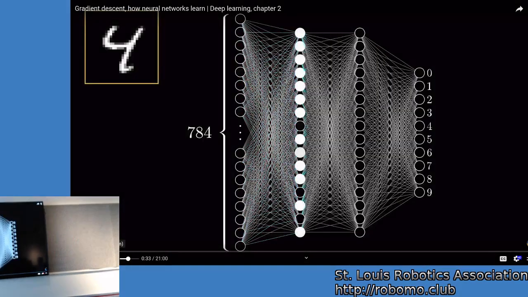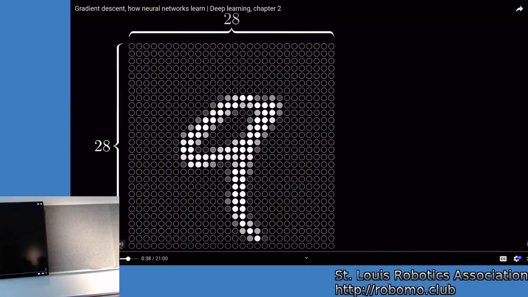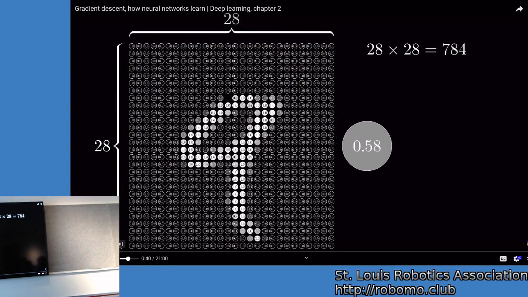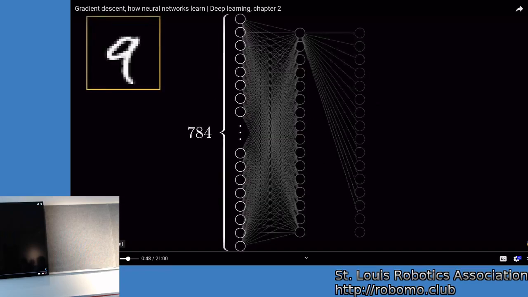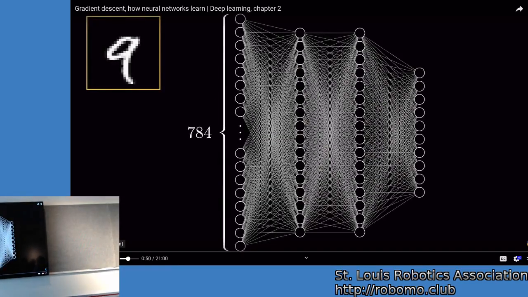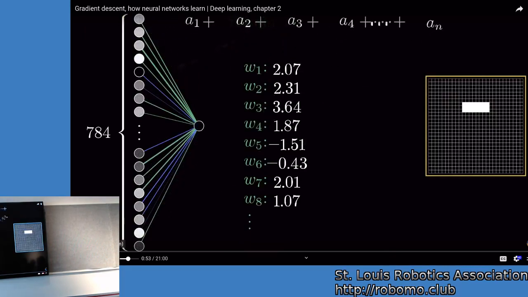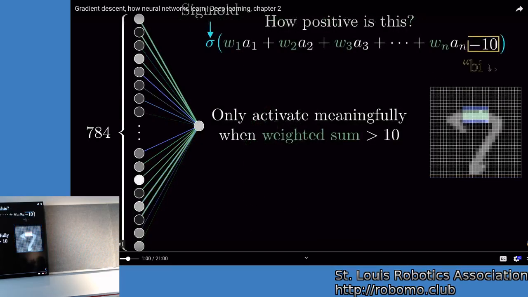So handwritten digit recognition, the hello world of neural networks. These digits are rendered on a 28 by 28 pixel grid, each pixel with some grayscale value between 0 and 1. Those are what determine the activations of 784 neurons in the input layer of the network. And then the activation for each neuron in the following layers is based on a weighted sum of all the activations in the previous layer plus some special number called a bias. Then you compose that sum with some other function, like the sigmoid squishification or a ReLU, the way that I walked through last video.